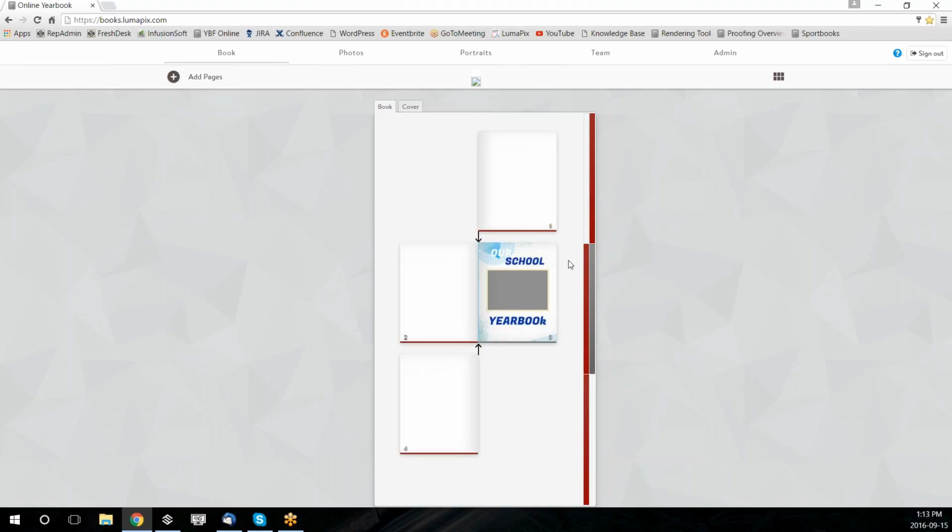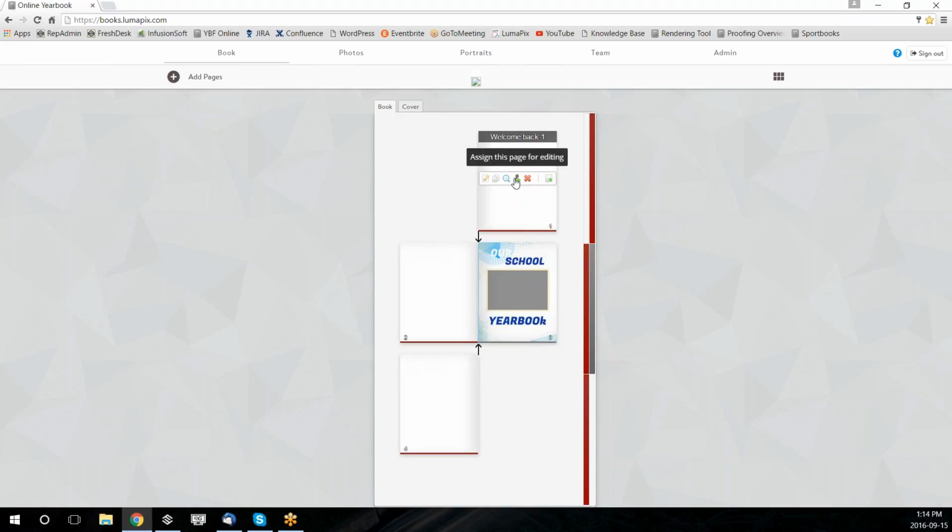So when you're ready to modify pages, you would hover your mouse over the page, and you can see this menu. This is our page menu. The first icon is Edit this section. Then we have Create a copy of this section, View Preview, assign this page for editing, remove this section from the book, submit this page to be reviewed.